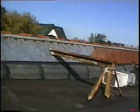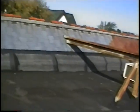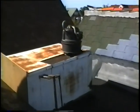Some of the other patching, that was where the big leak was coming in at the bottom of a screw. There had been a hole drilled into the roof right around here, right where that shadow is probably, chopped into the roof with a hatchet, and so they're trying to get access that way. There's the fourth air conditioning unit. That's the brace for the sign, which once the sign's down isn't needed, but it's a support. Oh, and here's a fifth air conditioning unit, so there's 5 air conditioning units.